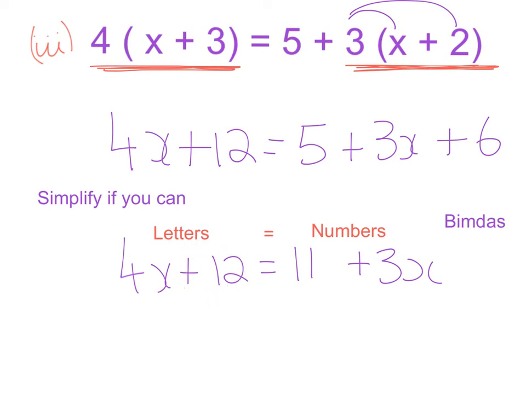It's a plus 12. If I bring in a minus 12, that will get rid of that. But again, what I do to one side, I must do to the other. So the plus 12 and the minus 12 are gone. And my new line now is 4x is equal to 11 minus 12 is going to give me minus 1 plus 3x.